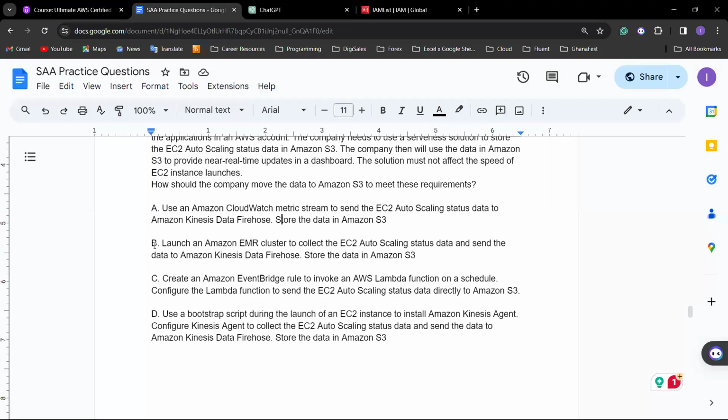All right. Okay. So as I was saying, in case you do your elimination and you realize you have actually eliminated everything, then you just select the one that closely makes sense, and then you move on. Sometimes some of the questions will ask which of them will reduce operational overhead. Some people will try to look for the sentence that is too long, and eliminate it. Don't try that either.